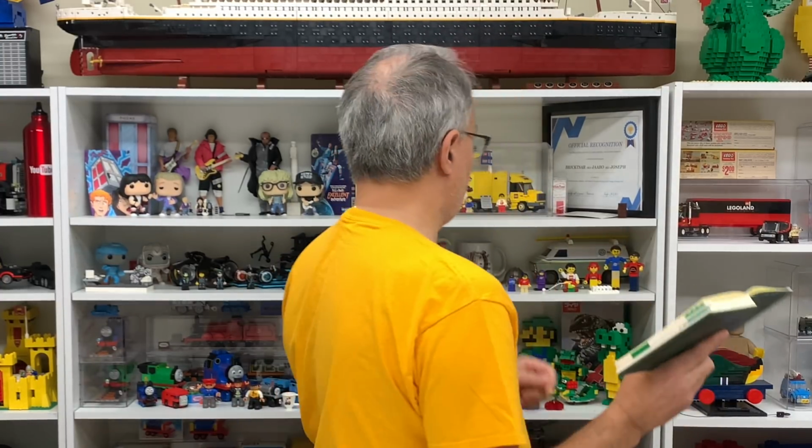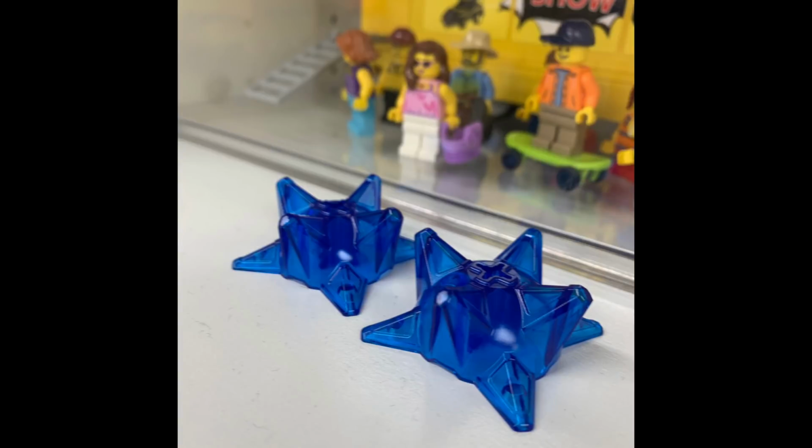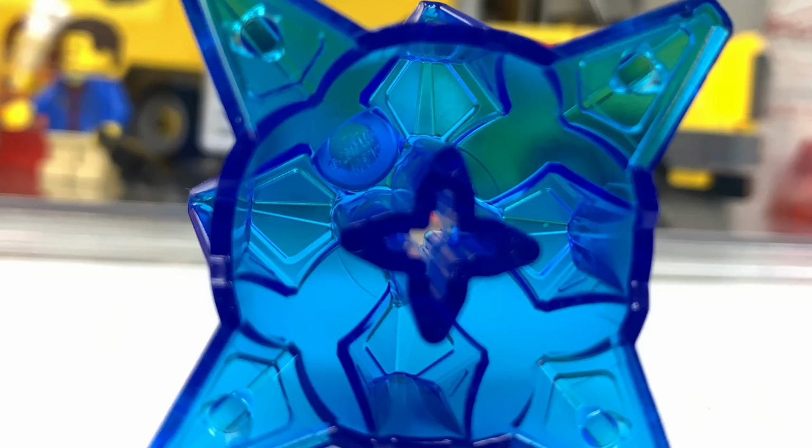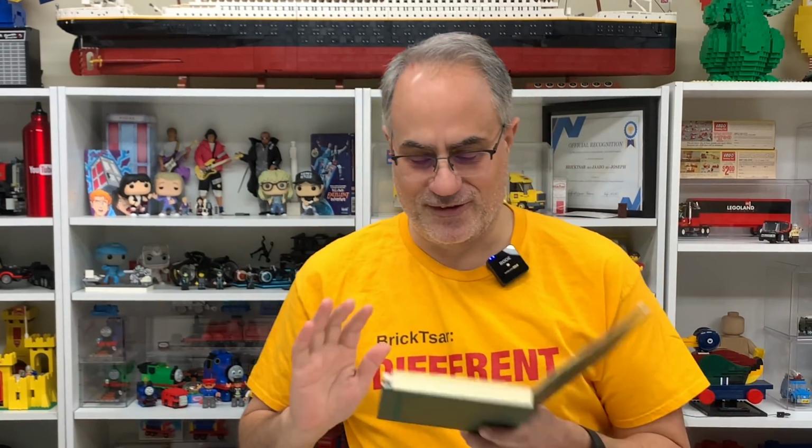Oh, speaking of Chima though, where is it? Did I leave it over? Oh, I put it away. Oh, here it is. So I was going through that Technic lot, and I found this piece in there. There's actually a couple of these, and I was like, oh, that's not Lego. But then I said, well, it kind of looks like an axle would go there. And then I turned it over, and on the back you can see Lego on it. And then I'm like, I don't even know what this thing is. It's weird, and it's actually pretty cool. I was very disappointed to learn that this came from a Chima set. So, yeah, I'm going to keep that. Why do they do this to me? All right, but yeah, I'm still going to get rid of all the other Chima stuff.